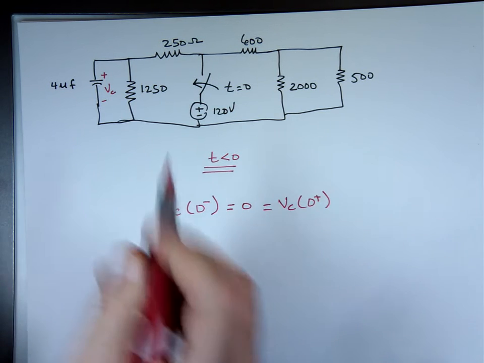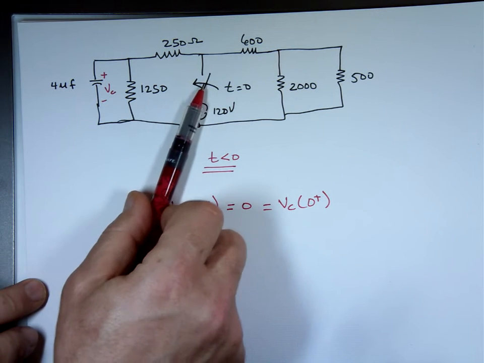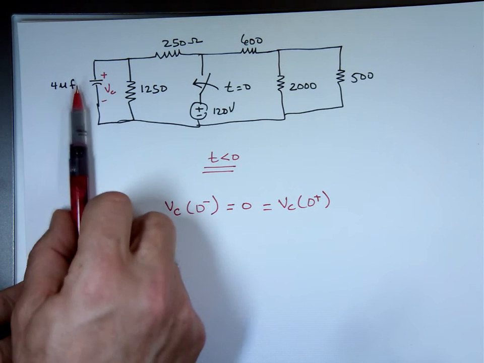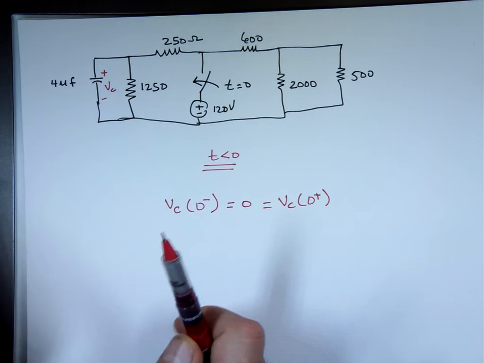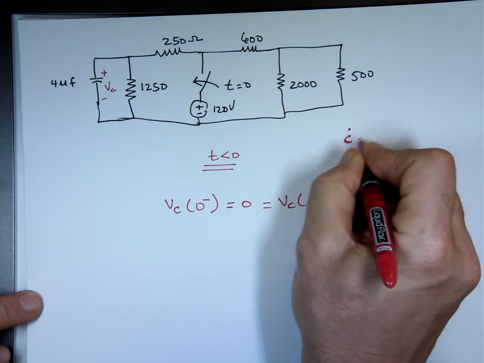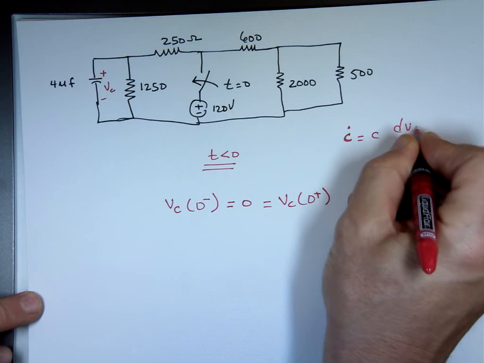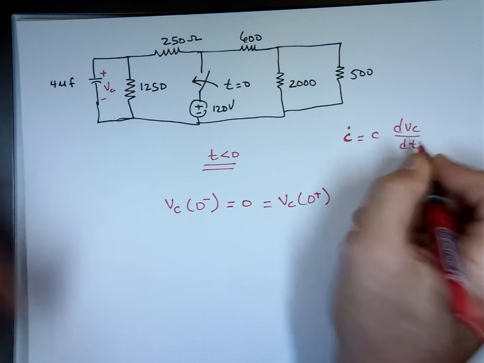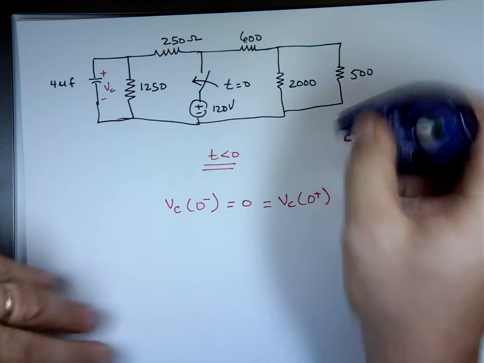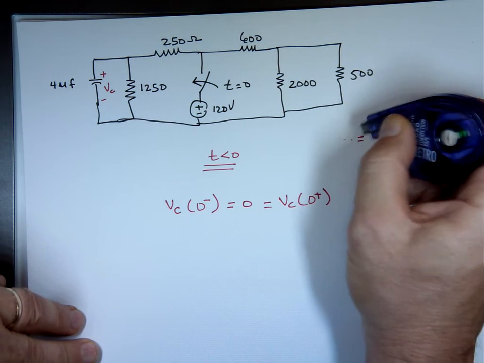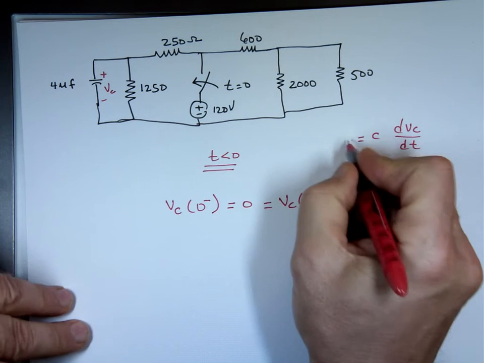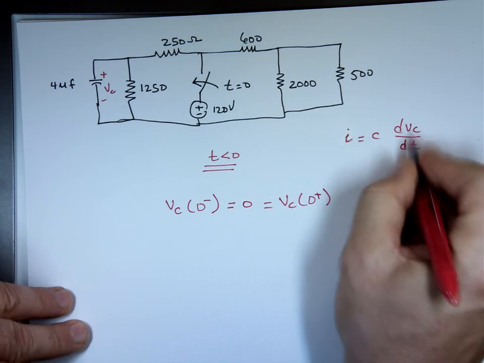Right after you move that, you take that lead and you connect it right there. Once you connect it, at that time, that voltage didn't change yet because it doesn't change in 0 time. I equals C dVc dt. That tells me the voltage does not change in 0 time. Yes? So we can always make the assumption that Vc 0 minus equals Vc 0 plus. Correct, always. And that's because of that equation.